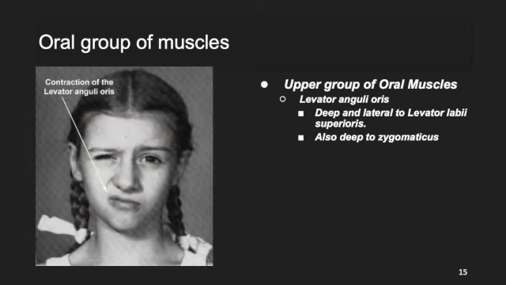So as we can see, this is kind of that confused look. But what's really interesting to note here is you can contract half of those muscles. You don't have to contract it bilaterally. So very interesting to know, but just understand what those muscles do and where those muscles attach, obviously.